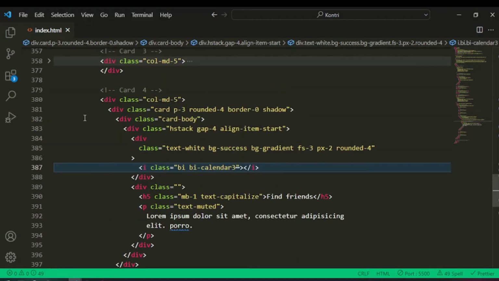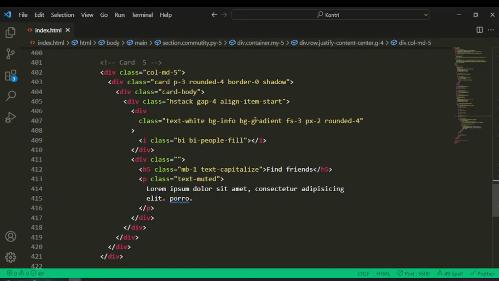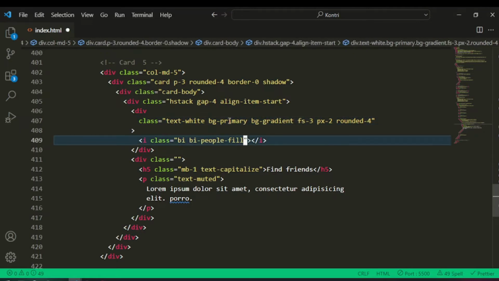So I collapse this one for this card 5. And I open card 5 and we change the color. Remember, I said this gradient affects all the other colors also. Any color we get here, it will give us the gradient of it also. And that is one beautiful thing about Bootstrap. So we change that color here, and instead of info we define primary. So primary, and bg-primary, and that will give us a blue background. The icon we define here is now the camera, then bi-camera. And we define not just any camera, we define video camera. So if I save them, this will give us our video camera.